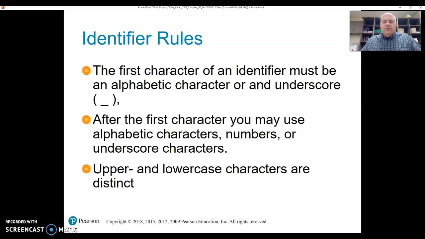Okay. Upper and lowercase characters are distinct. So that's something we want to keep track of, that if for some reason you use a variable like, let's say, your first name and you wrote it in all lowercase letters like alvin, all right, and then the next time you used it as capital A, you capitalized Alvin because that's what we do in English and in proper writing, the program now thinks it's two different things. So they're distinct. So we have to maintain consistency. And again, our consistent rule says all variables should be lowercase.